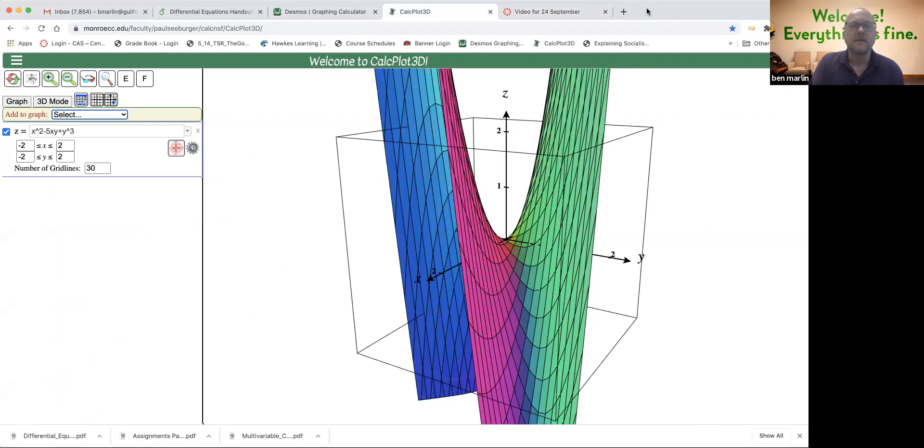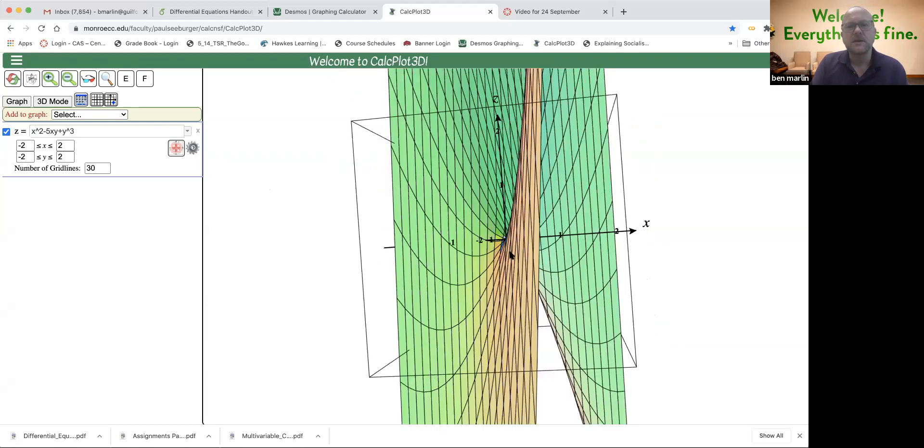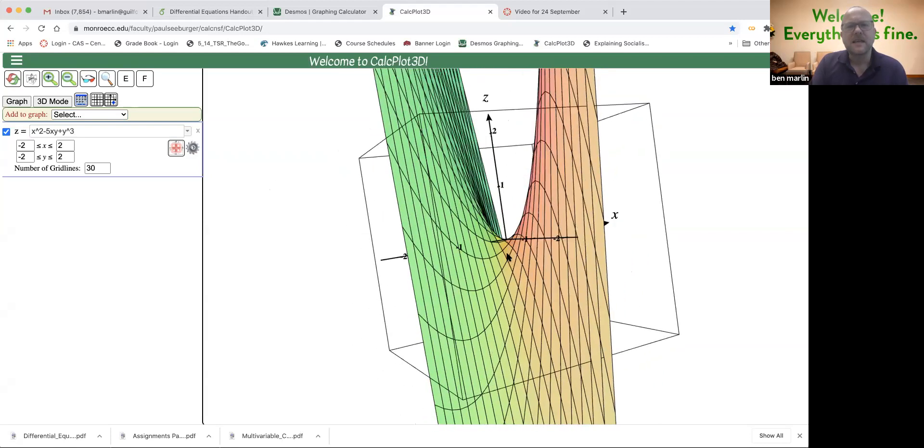So this is an application called CalcPlot3D that was designed to let people draw things in three dimensions. If you happen to have a Mac, you have a built-in grapher that works better than anything I know about. But for something that's three dimensional, especially on a Windows machine, you'll want to go to a website. I know a lot of y'all are used to graphing things on Desmos. So I put in the left hand side of that equation and you can see we've got this kind of saddle shape there around the origin.